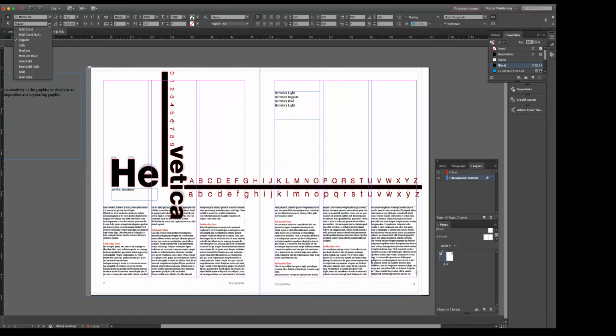And then what's the other one? Oh, medium. And the other one is semi-bold. And then bold. And then I'll format these.